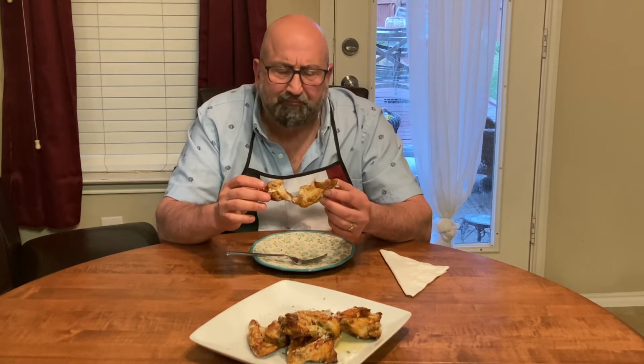That marinade is just out of this world. I have to give that credit to my wife, Jerry Lee. This is her recipe for the marinade. A little spicy.